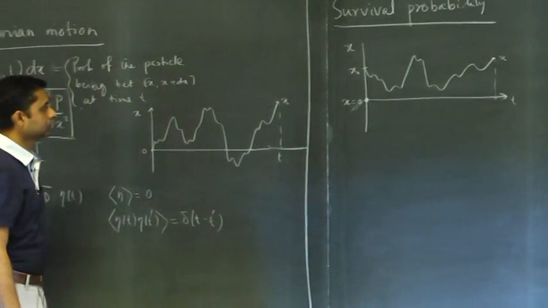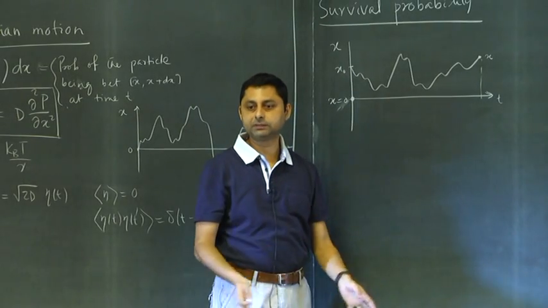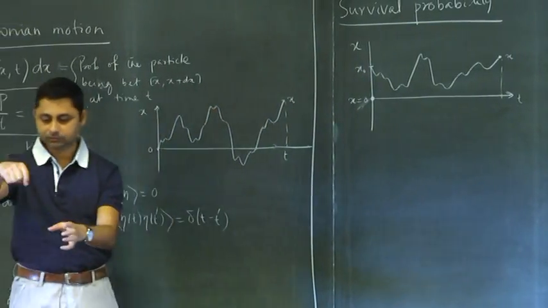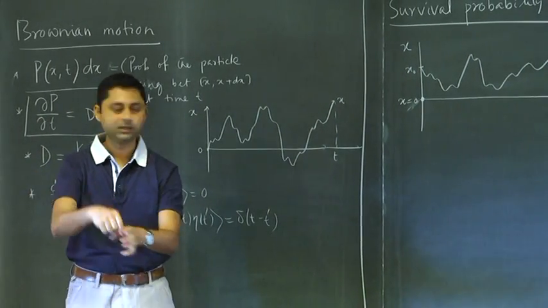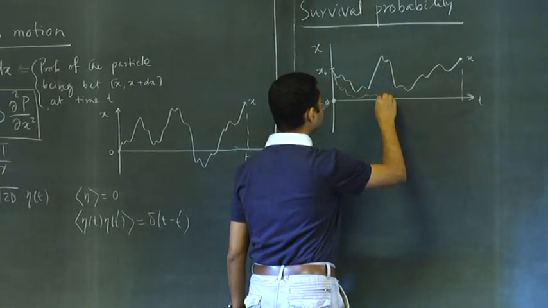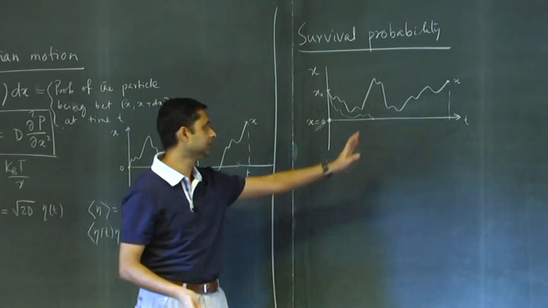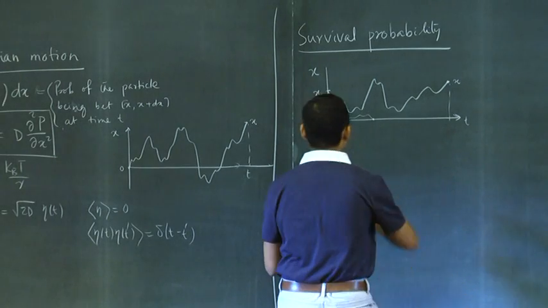If it crosses, basically the particle dies, right. Imagine that these particles are moving, and in one dimension, whenever one comes to the origin, it gets stuck. For example, there might be some trajectories which go there and then get stuck. The particle is basically dead at that point, right. So, we want to ask how long it survives.